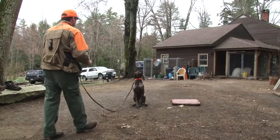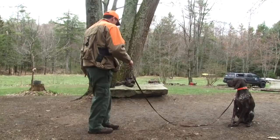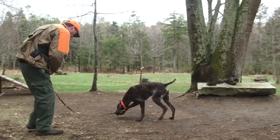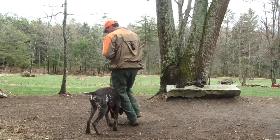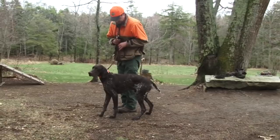Okay, his finish, his call to recall, will be him coming around to my left side. I think he likes to spin on the inside, but he's supposed to finish right beside me. Ruger, come. Good boy. Leave it. Come. Good boy. Heel. Leave it. Sit. Leave it. Come. Sit. Sit, good boy.